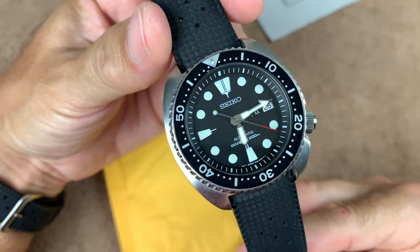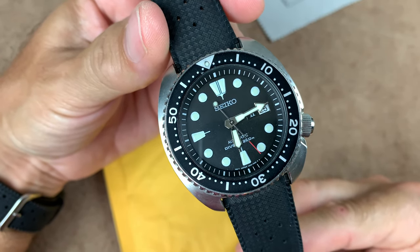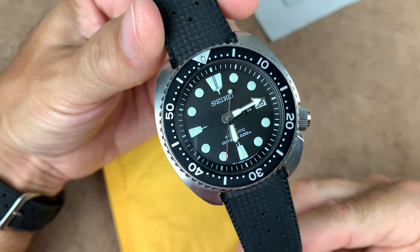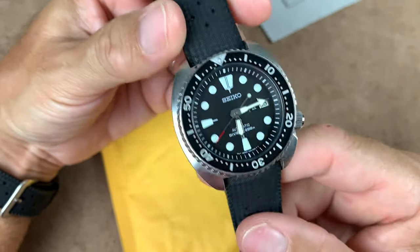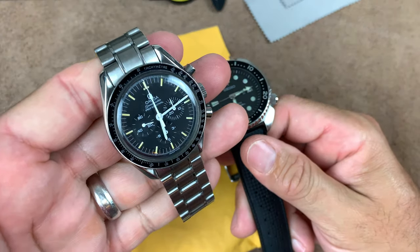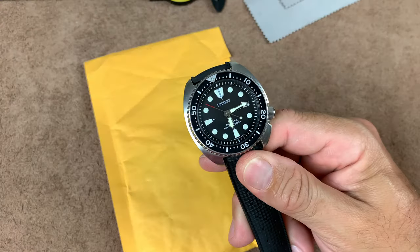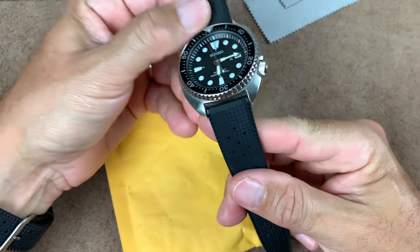I had another watch I've been looking for for years, and three days ago it popped up on eBay — it was the year I wanted and the hands I wanted. I'll do a video of that one when it arrives. Let's just say it's going to complement my Speedmaster, my Apollo 17 Speedmaster. You'll see why. But for today, let's talk about what I got here, which was a bracelet.